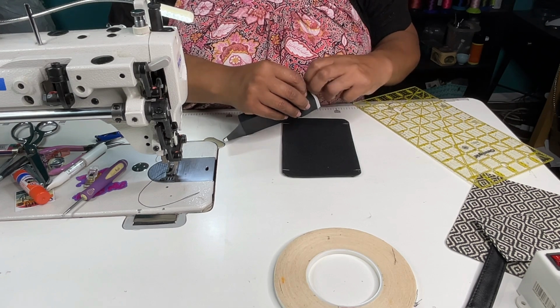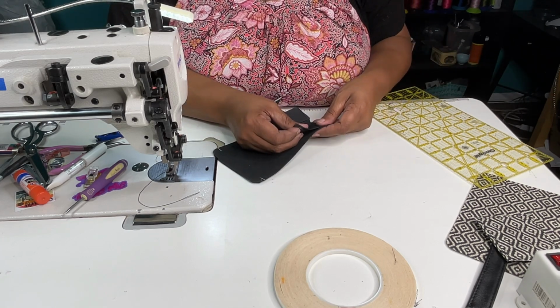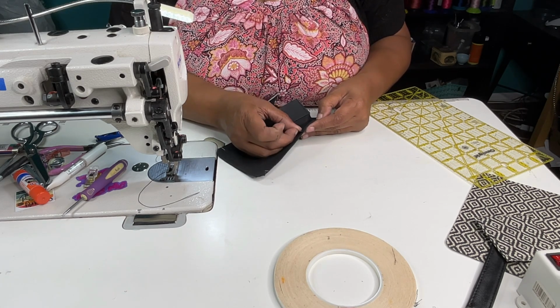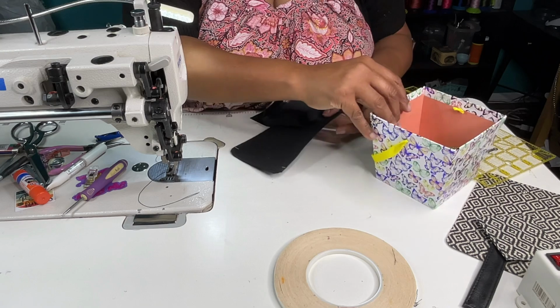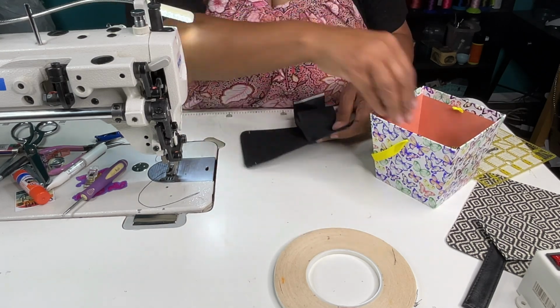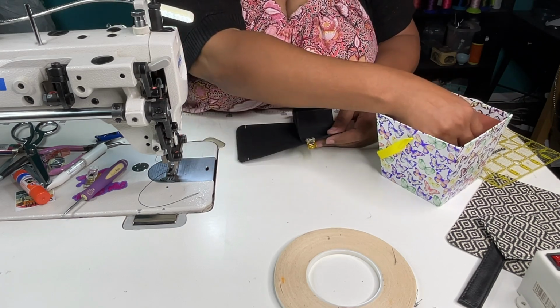And we're going to remove the double-sided tape. We're going to line it up with the mark we made. Bring it in a little ways from the edge, just a smidgen, or as much as you like. You can pull it in even a little more if you like, but I just do it almost right to the edge, but not going over. Okay, and put a couple of clips there to hold it in place.